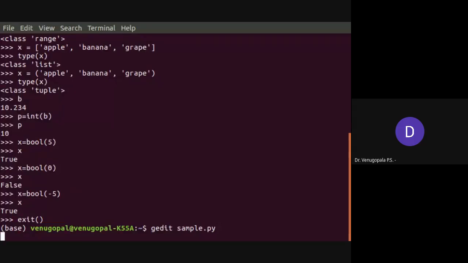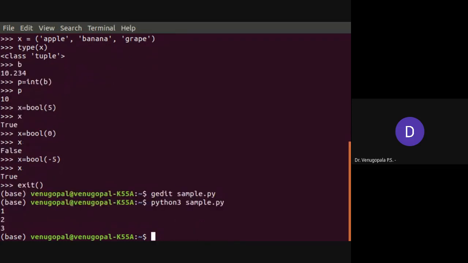Stop sharing the screen and let us share our command window. Here goes my command window, and close the gedit, and let me compile that with Python 3. File name is sample.py. That is getting executed.